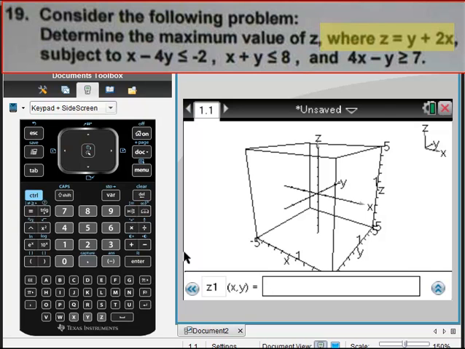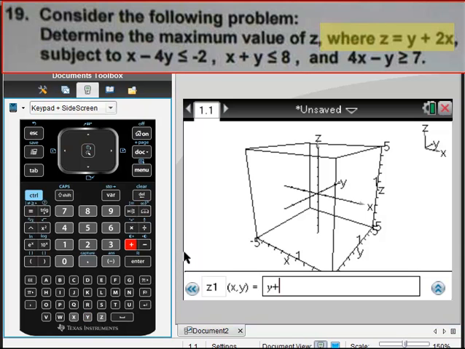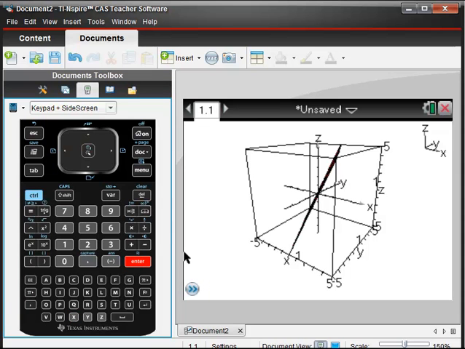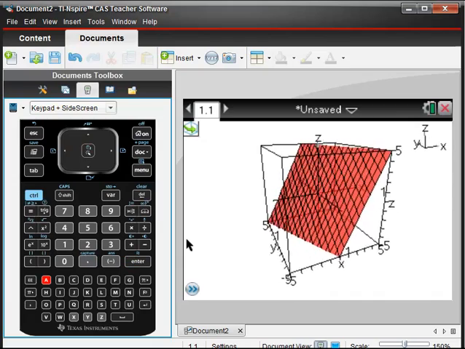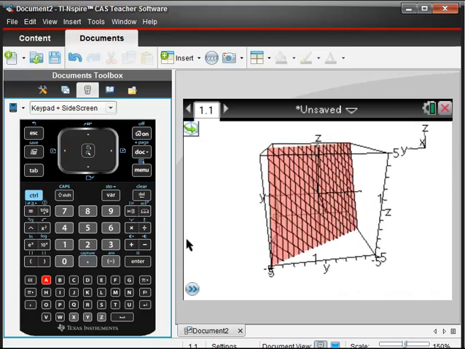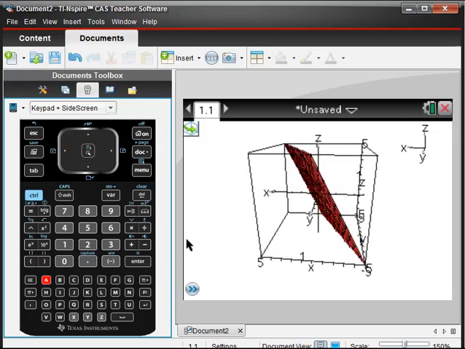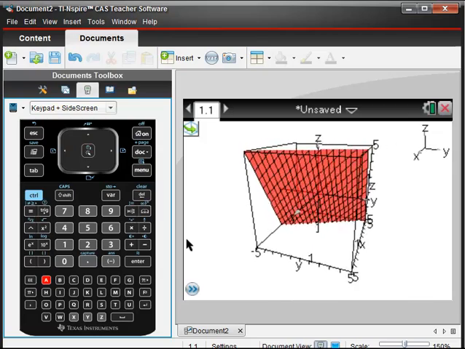Okay, so in this entry spot here, y plus 2 times x. Could push enter to see what appears here. Alright, initially we seem to have, well, what do we have here? Let's try letting this revolve and take a look. Okay, now since this is a linear function, we were expecting to see a plane in 3 space, which is indeed what we have here.